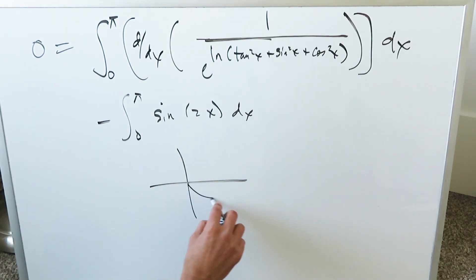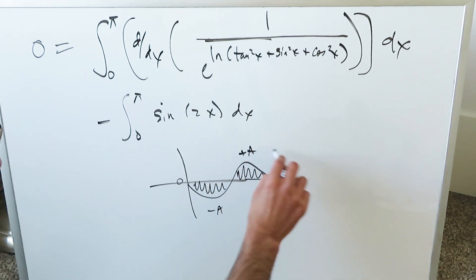If you were to graph it out it would be the reflection of sine 2x because the minus reflects it. You would be looking at something which would look like that. Here is 0, here is pi. And right here you had a minus area. You had an equal positive area.